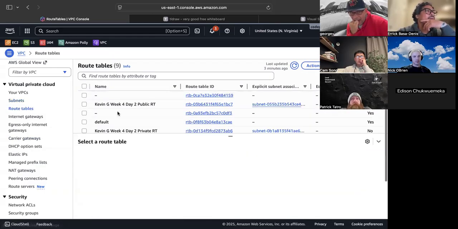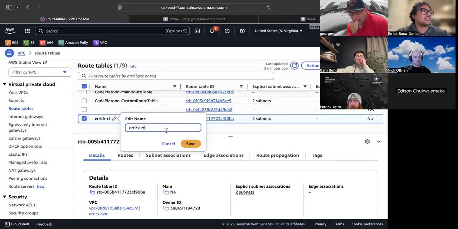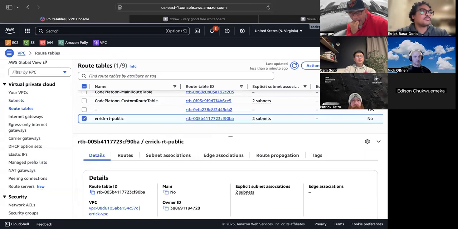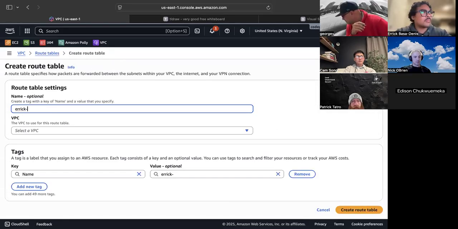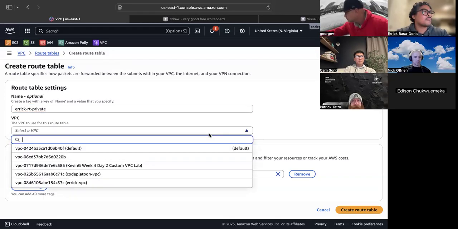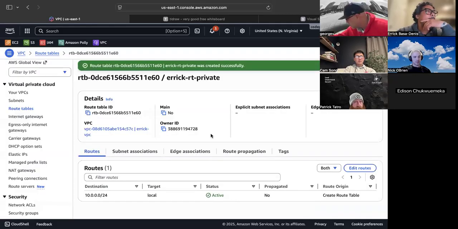Let's go ahead and create another route table for the private subnet. Okay, I guess you can't associate the VPC, or that was for the internet gateway.